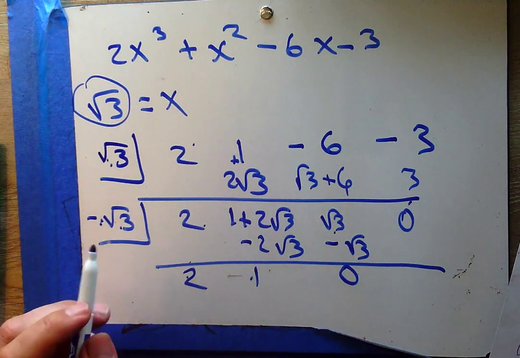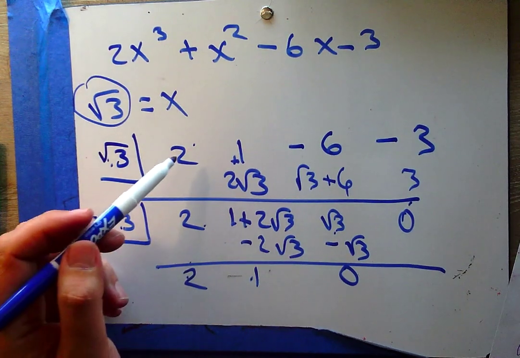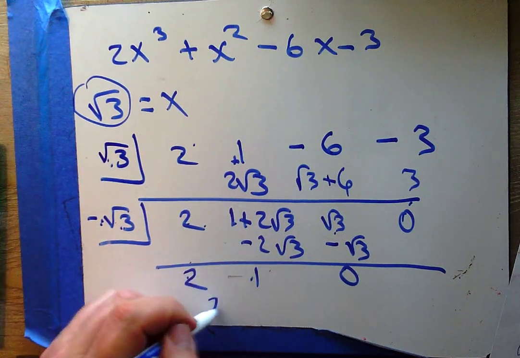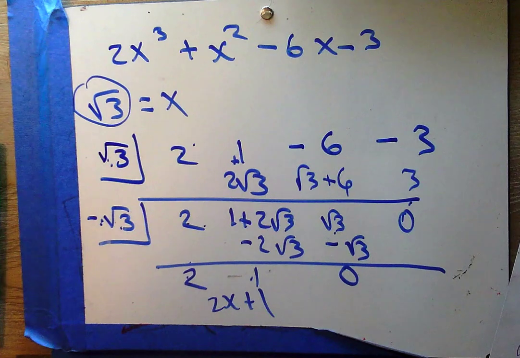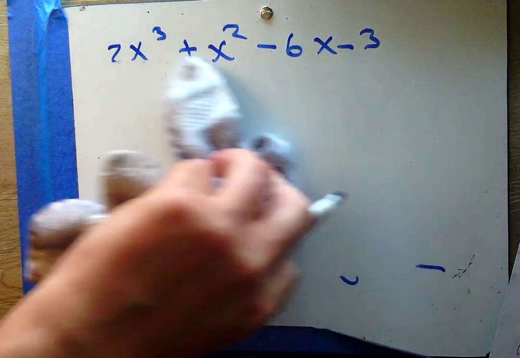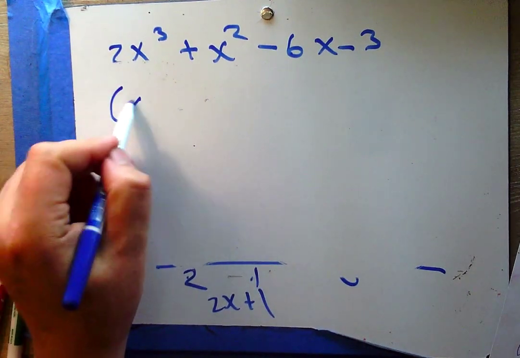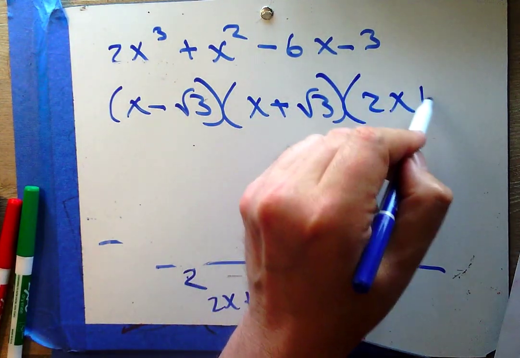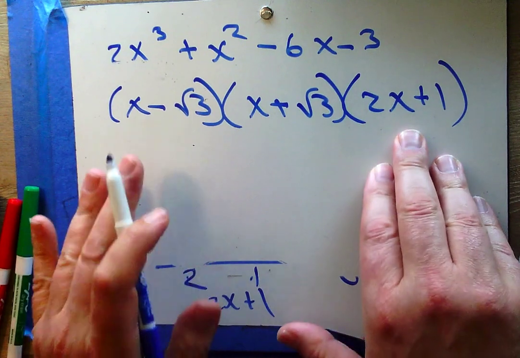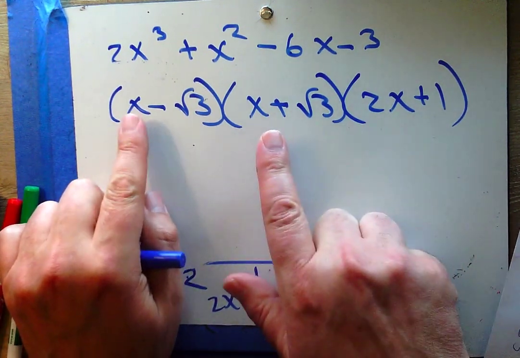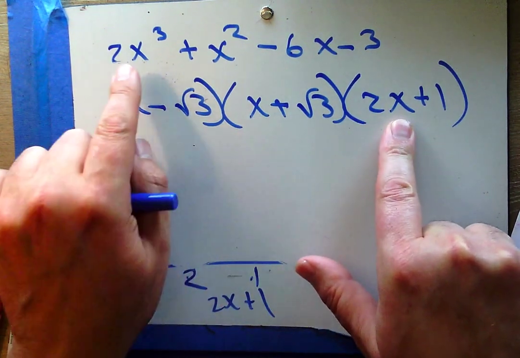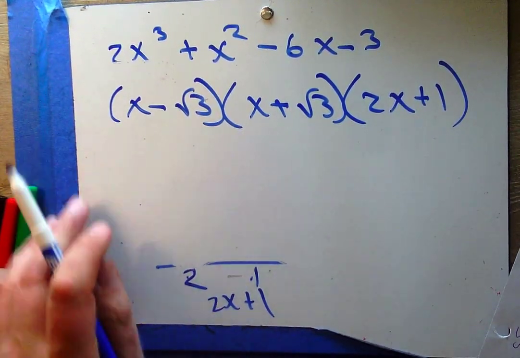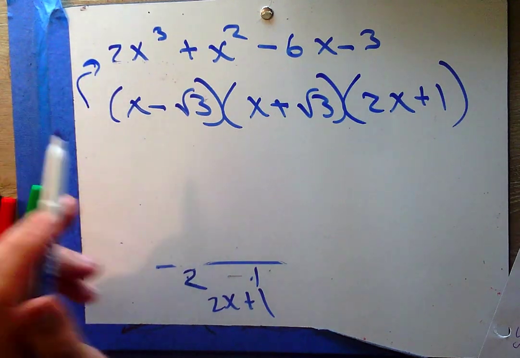Now, this is very important. Look what we've got here. We started off with 2x to the third, it went down to 2x squared, and now this is 2x plus 1. So let's think about this. We've got x minus root 3, we've got x plus root 3, and we have 2x plus 1. And what I like about this is that x times x is x squared times 2x is 2x to the third. That's fabulous. And I know if I took the time to FOIL it out like we did in our Algebra Basics unit, we'd be able to get back to this original polynomial.